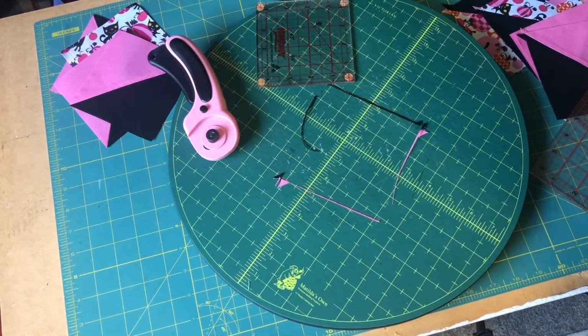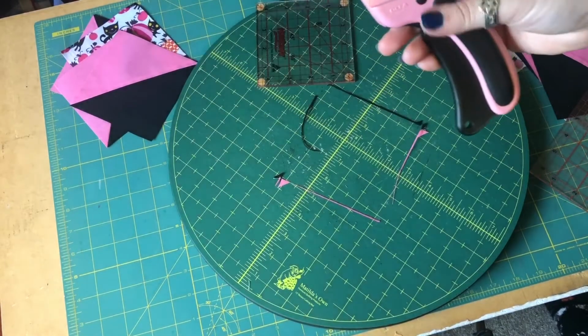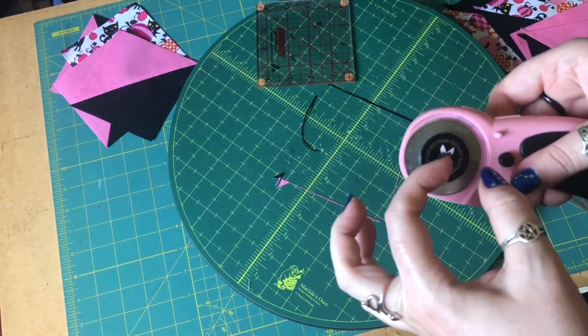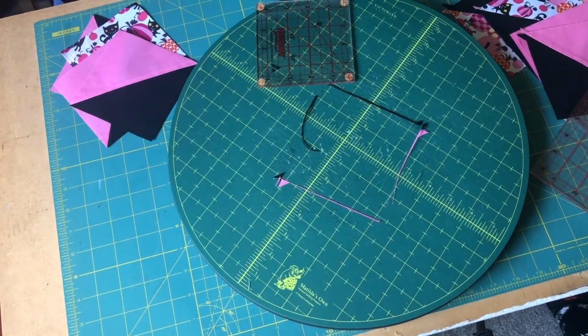So if you plan on doing a project where you're going to have to trim back a lot of units, get your right size template, get your rotary cutter, and if you don't like using the big one, get a 28mm one. It's about half the size of this one. It's a lot more comfortable to use if you're doing lots of little cutting like this, and with the rotating mat, you can get through a lot of this trimming very quickly, more efficiently, and safely. So, back to your cutting.